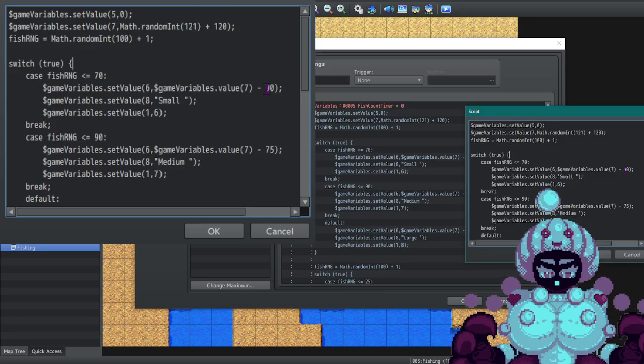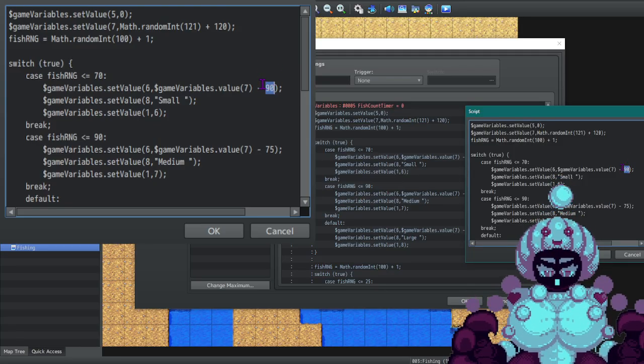But just as a reminder, I said 120, probably don't do that one. If you do 120, make sure you extend this one to be higher, because once again, you don't want the number to be 0, because you want there to be at least some quiet time before the fish latches on.